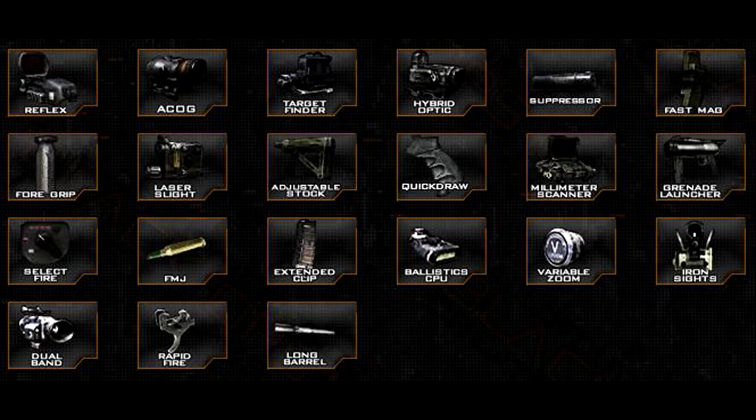Iron sights, this is very interesting. I am not a big sniper rifle user, but it sounds very cool to be able to put iron sights on a sniper weapon. I don't know what that's going to mean for the game, but that's going to be a crazy change. Dual band reminds me of your thermal scope, but it's supposed to give you night vision and a thermal hybrid kind of thing.